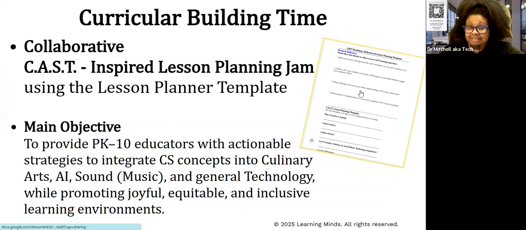CAST will be your inspiration for your lesson planning jam using a lesson planner template, which is hyperlinked here.